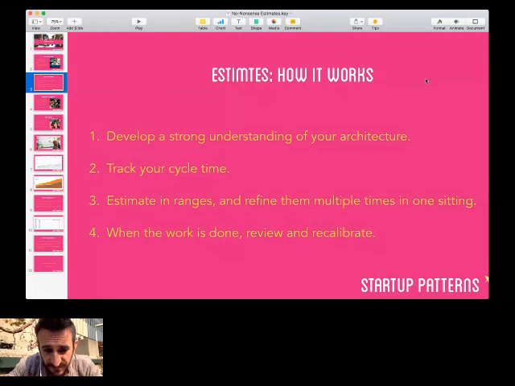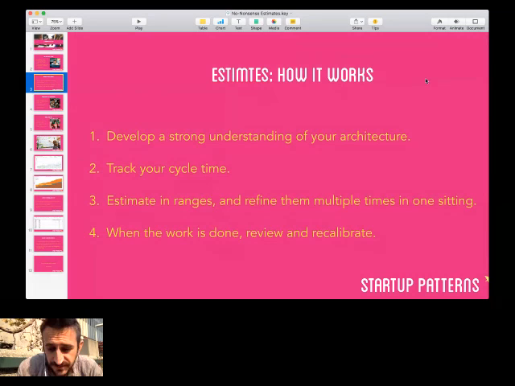And then finally, number 4 is probably the most important of all, which is your estimates will frequently be wrong. And when they're wrong, that's an opportunity for learning and recalibration. A lot of folks do estimates and then they don't double back to see how close they were after the work was done. So you're missing a really critical point of validation to say, oh, we thought this was going to be an easy feature. It turned out it was hard. Let's discover why it was hard so that the next time we see something like that coming along, it doesn't surprise us. So the team itself can get better at estimating, but only if you close that learning feedback loop.